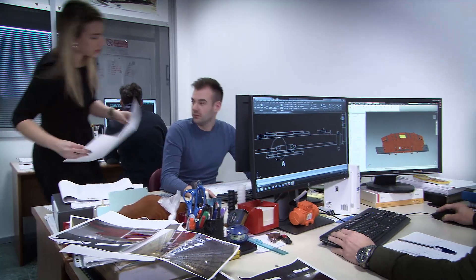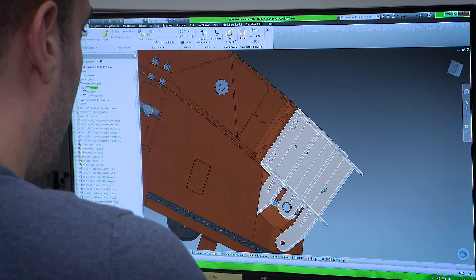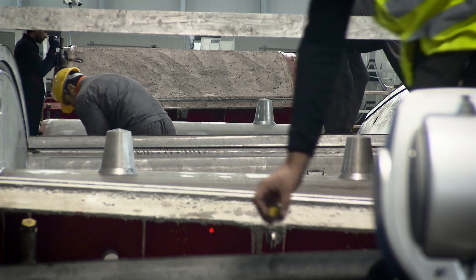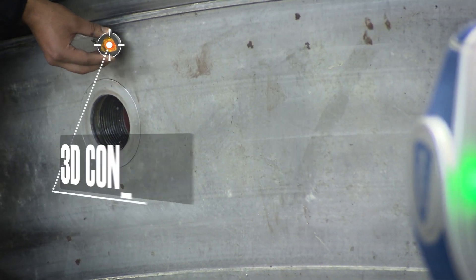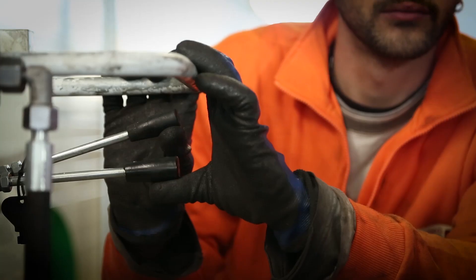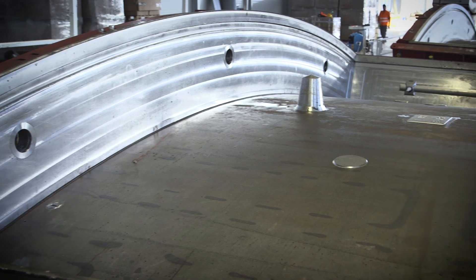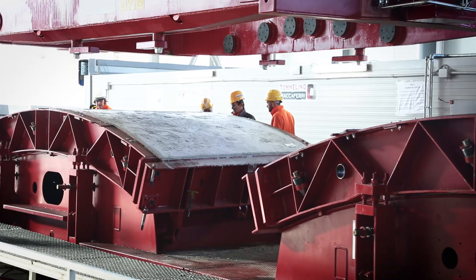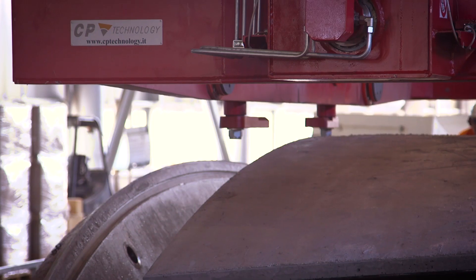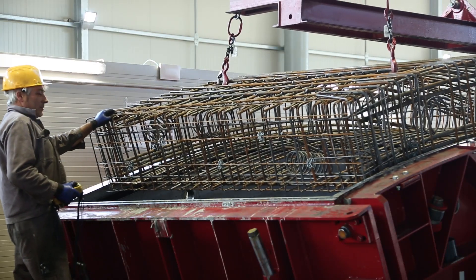Using advanced 3D design tools, the engineering office designs the segment moulds including an immediate structural verification of the assembly. Specialist engineers are responsible for ensuring compliance with strict manufacturing tolerances using 3D controls throughout the entire production process. The hydraulic systems are designed according to the client's specifications. The customized design of both the steel building structure and the lifting equipment associated with the prefabrication process enables consistent time and cost savings by eliminating any interferences during construction and the coordination of different suppliers.